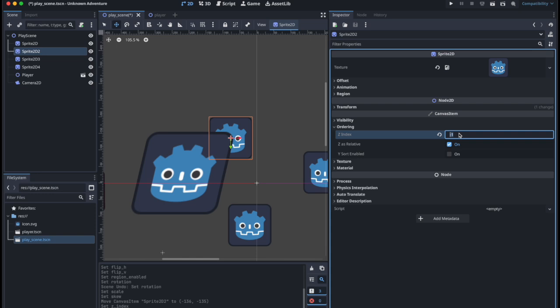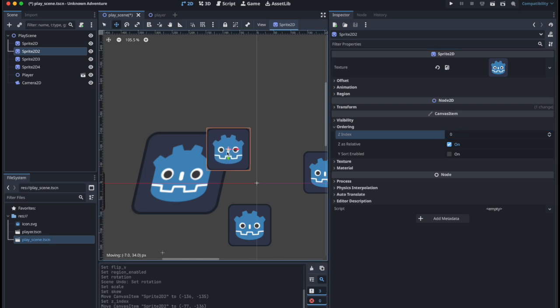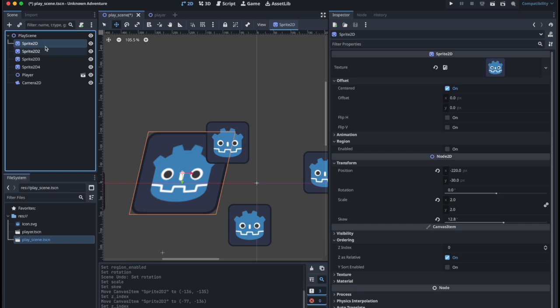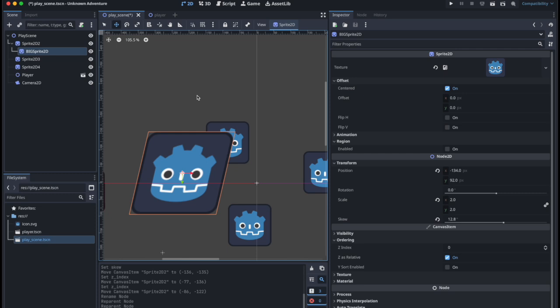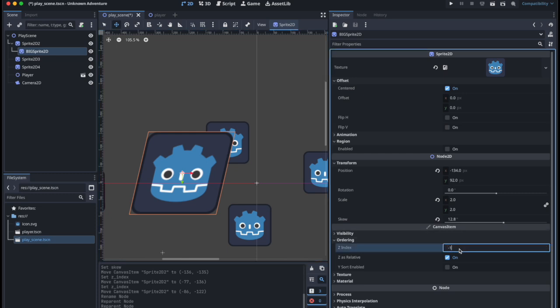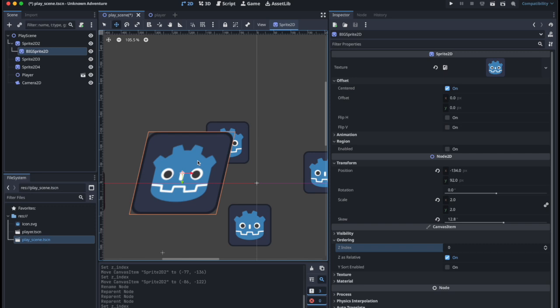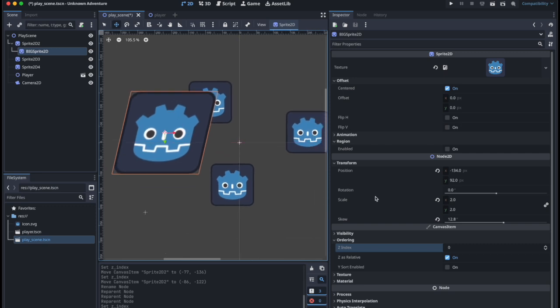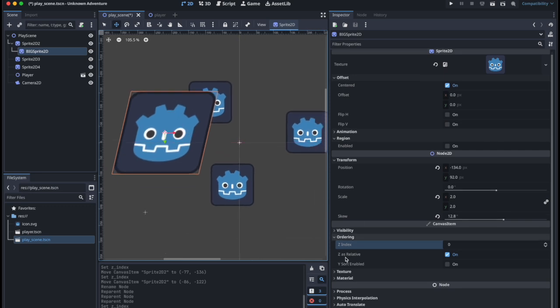So you can see I will change it to 0. It will be above. Yeah, I will change the hierarchy. So notice this, I'll call it the big sprite. I'll move the big sprite under the sprite. Then it's above. So if the Z index is the same, then it depends on their order. But I can explicitly change the Z index here. For example, minus 10. And it will be under. But keep it 0.